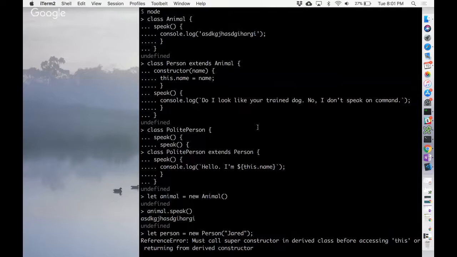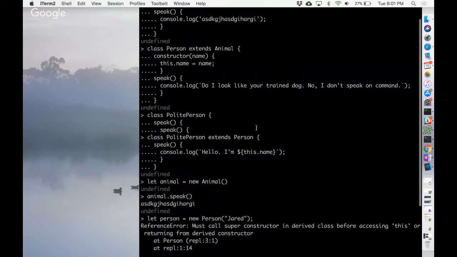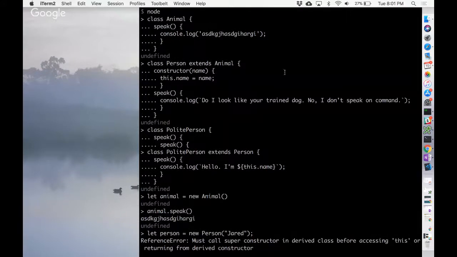Make sense? Yeah. So how do we call the super? Just enter super. Super with the parentheses, yeah. That's how you call it. So I could redo all this, but I don't know if we want to spend the time typing that out right now to get it correct.